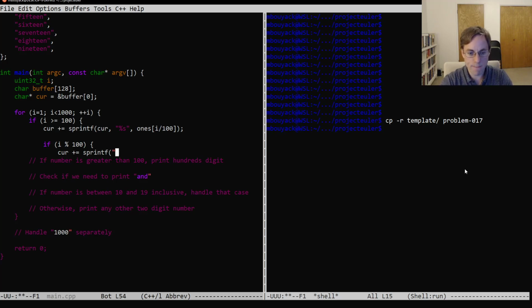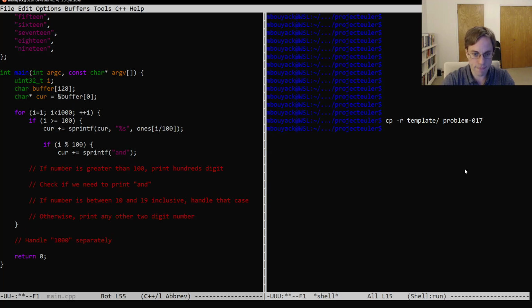Yeah, this should be fine. And one note about this. This is the remainder when dividing by 100. And this is just checking if that remainder is non-zero. Then we're going to add the word and in here. Yeah, we'll need a... keep leaving off that first argument. Okay.